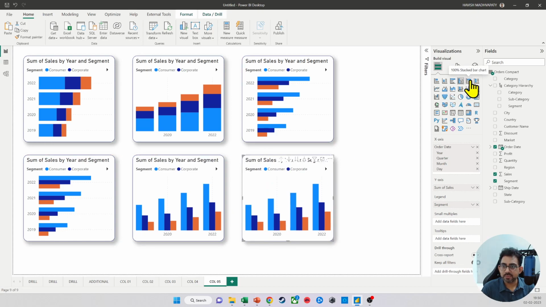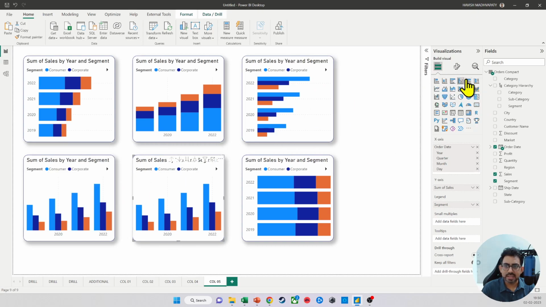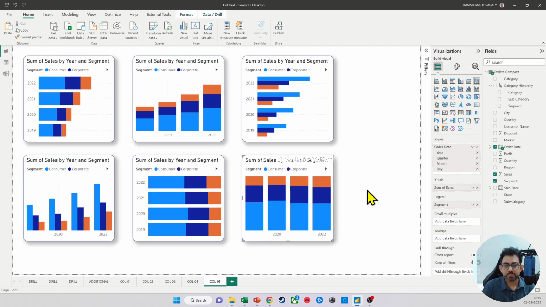And then we also have our 100%. Let's just make sure I've selected all of them. So we have the stacked bar, then we have the stacked column, we have the clustered bar, then we have the clustered column, then I have the 100% stacked, and then I have the 100% column.